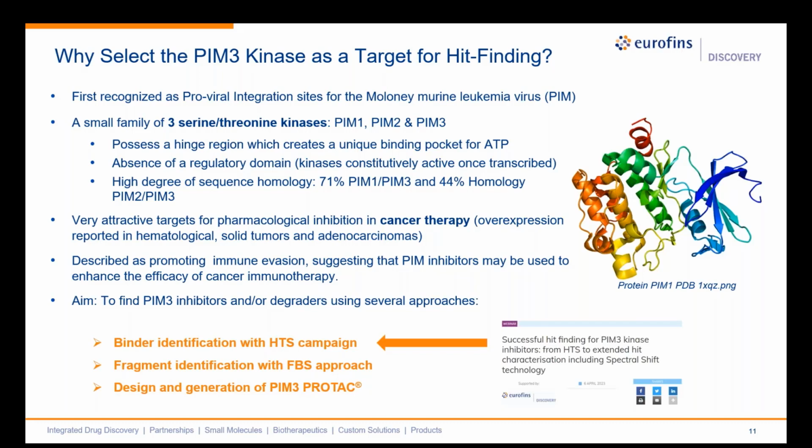The aim of PIM3 drug discovery programs is to find PIM3 inhibitors and/or degraders using several approaches. The first one is the HTS campaign, with biophysics studies used as orthogonal assay. Promising hits were identified in terms of activity, binding, and selectivity for PIM3. And if you are interested in this strategy, you can take a look at this webinar available online. The second approach is the fragment screen campaign, the topic that will be discussed today, and finally, the PROTAC strategy. I will give the floor now to Maud for presenting the scientific data that was generated for fragment screening.